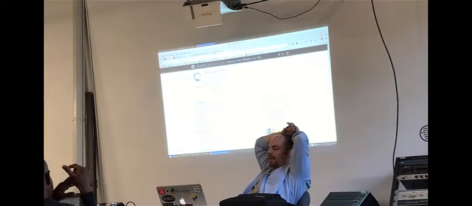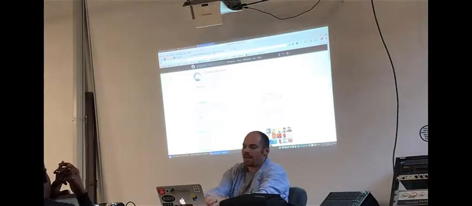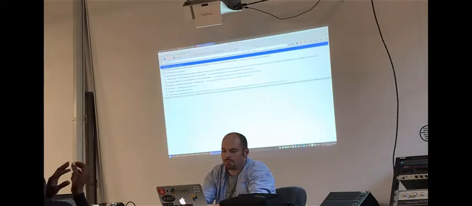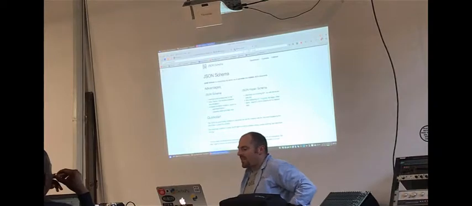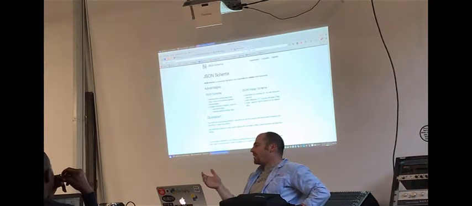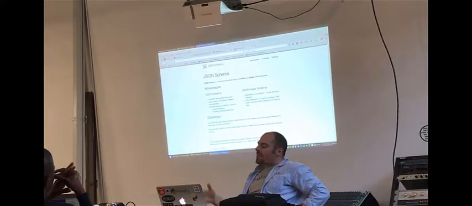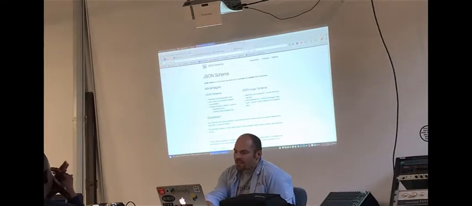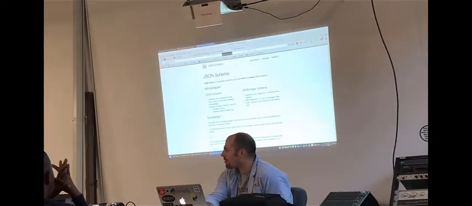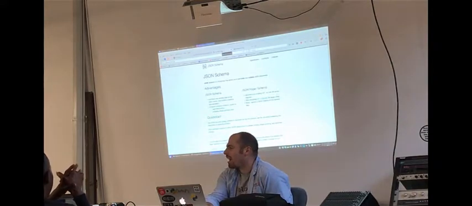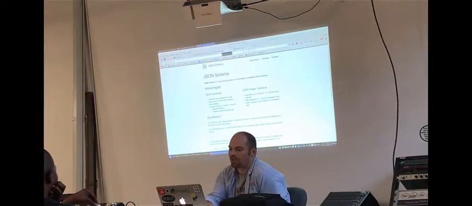One of the things that I ran across recently is a project called JSON Schema. And the whole point of JSON Schema is to give you a standard way to basically describe data models with JSON. So that's pretty interesting because once I actually came across this, I thought, I'll bet you $100 there are people building React libraries that, if you feed it this JSON blob, will automatically turn that into a form.